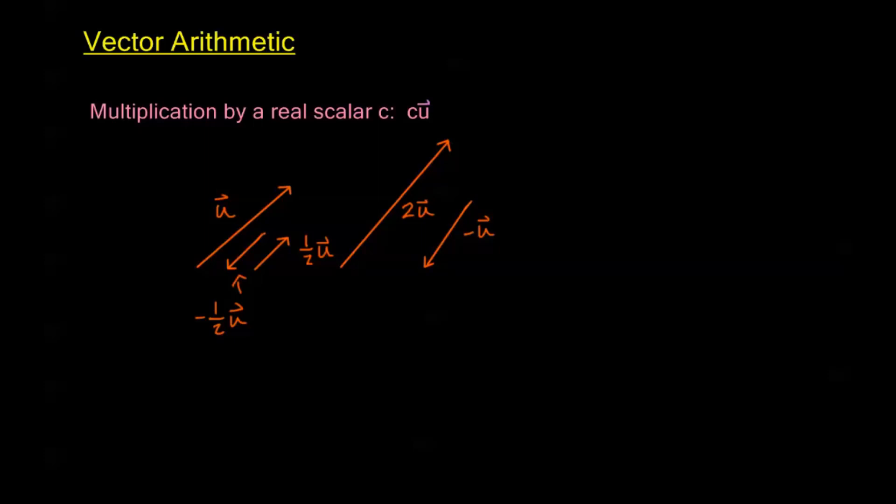But multiplying by a scalar, and this is very important, multiplying a vector by a scalar will never change the angle or the direction. It may change it to be exactly the opposite direction, but I'm never going to multiply u by some scalar to get a vector that looks like this. There's no real scalar that I can multiply u by to get a vector pointing in a completely different direction. It only changes the actual magnitude, or it does a 180 degree change in the direction.